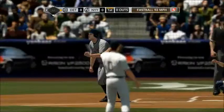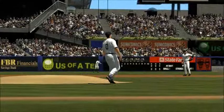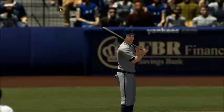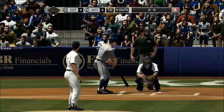Free pass. Boy, how many times have we seen the leadoff walk come around to score? A lot. Well, you just saw a great deal of plate discipline right there on the hitter. Maybe a little fatigue on the pitcher's part. They're not used to throwing that many pitches in one at bat, but the hitter wins it and gets that base on balls. And Crawford's in the box. No one out and a runner on first.